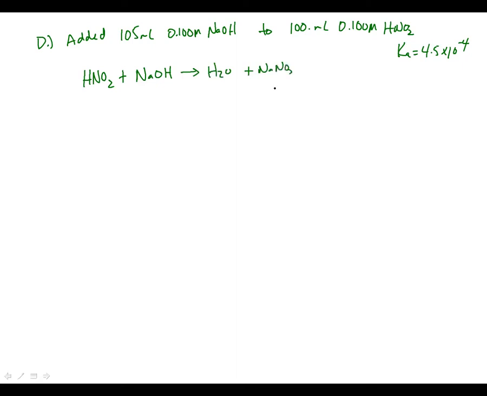And just like normal, we do want to do this in moles because we are adding volume, obviously. So for our nitrous acid, the same amount, 0.1 times 0.1. Again, the 0.1 would have converted our milliliters into liters, divided by 1,000, or move the decimal place 3 places to the left. Gets us 0.01 moles. Our sodium hydroxide here, we have 0.105, which is converting into liters, times 0.1, 0.0105 moles.